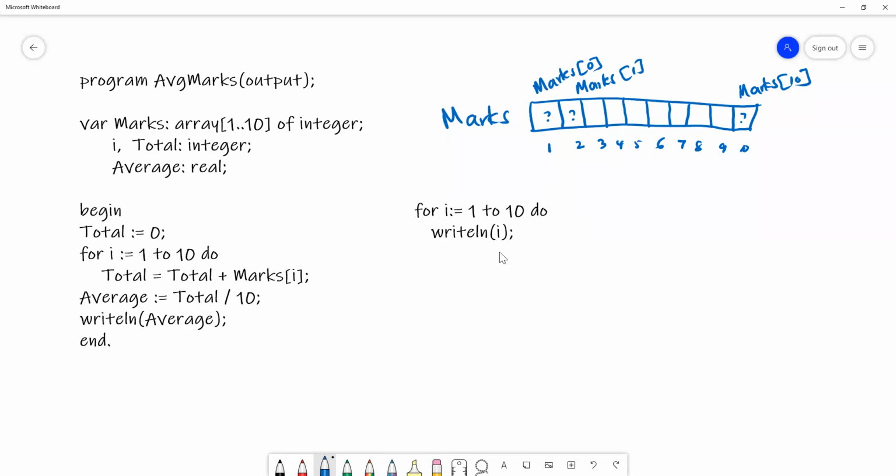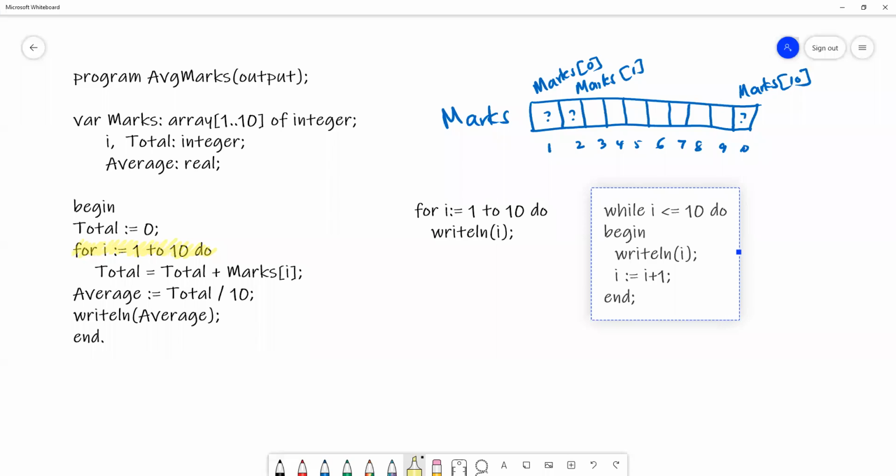This part is given in a for loop. How do you write this as a while loop? Can any of you tell me? While loop. So for 1 to 10 do writeln 1.